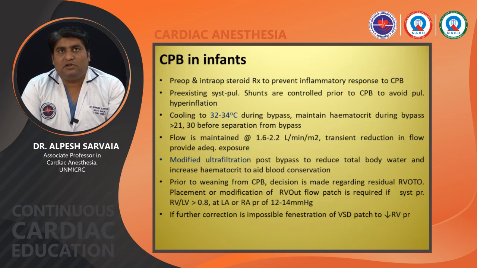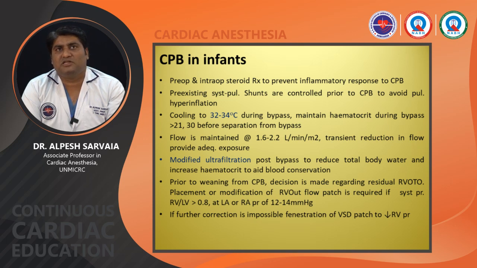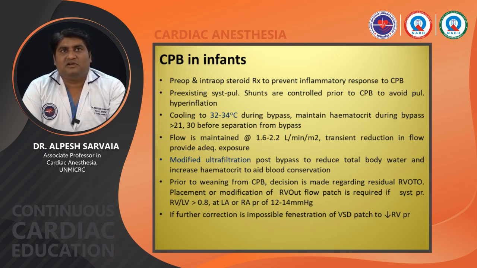Now, cardiopulmonary bypass specific considerations in infants for the repair of TOF surgery. Intraoperative and preoperative steroid treatment to prevent the inflammatory response to CPB is controversial and generally is not required. Pre-existing systemic pulmonary shunts are controlled prior to the CPB; the BT shunt and central shunt have to be taken down to avoid pulmonary hypertension.